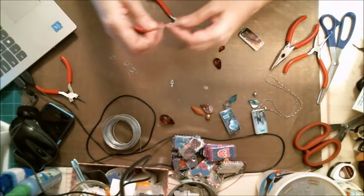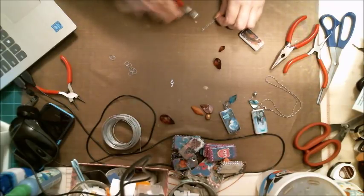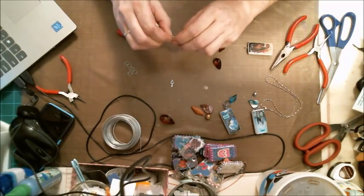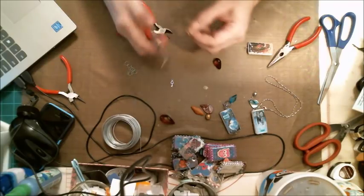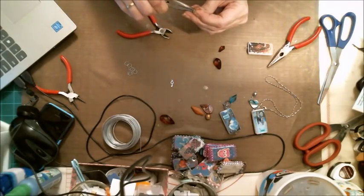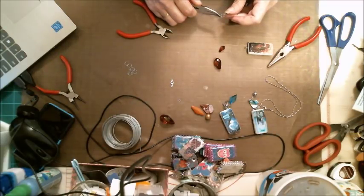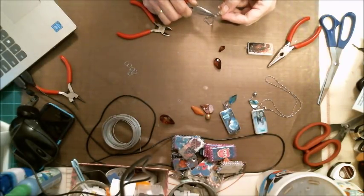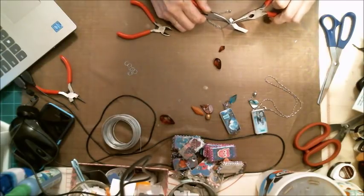Alrighty then. Here's some chain we can use. Awesome sauce. Okay, so let's get a ring. Okay. I did that with my hands. I should have done it with the pliers. Okay. So let's put... Oh, come on. This one. And I do want a key. It's a good luck symbol. Alright. And then we will put that through there. And we will close it up.